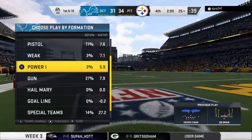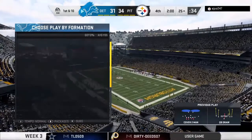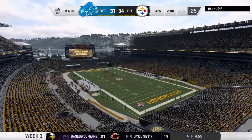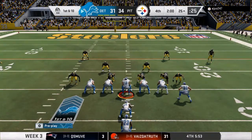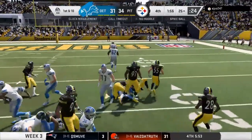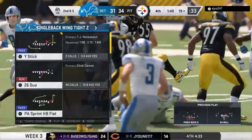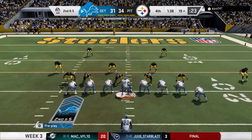Three points separating these two sides with 2 minutes left to go in the fourth. So the Lions in possession of the football as we welcome you back. They come up on a 1st and 10, desperately needing a score here on what could be their final drive. And he'll be brought down inside the 20 at the 19. 5 yards on the carry. Good pickup on first down. I like the call there because that was one to take time off the clock and get them closer to getting out of here with a W.